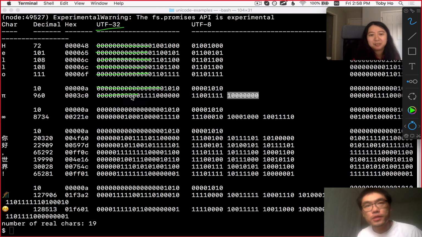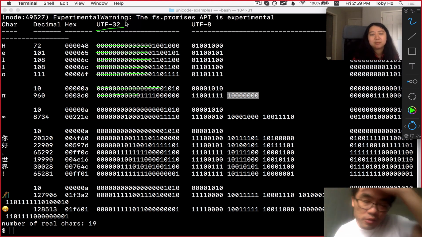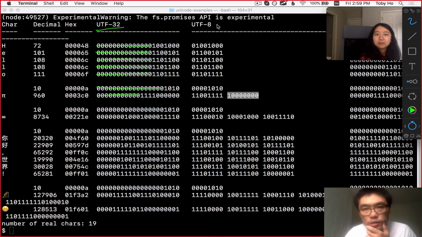So if you're going to write your web page, for example, and you're going to encode it in UTF-32, the transfer of your web page is going to take a lot more bandwidth and also a lot more disk space to store the file on disk, right? Yeah. And also a lot more memory for the web server that has to load the stuff into its memory. Maybe. Well, if it's a streaming web server, not as big a problem, but it's still there. So that's why UTF-32 is not popular, and UTF-8 is actually the most popular one.